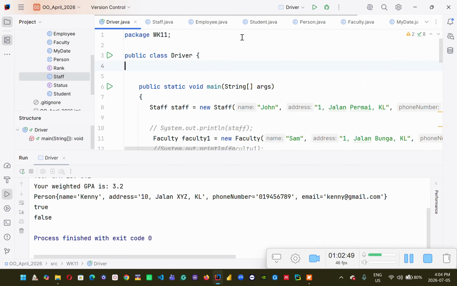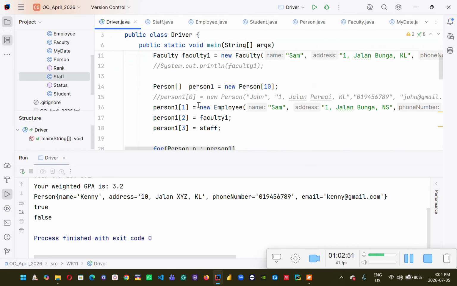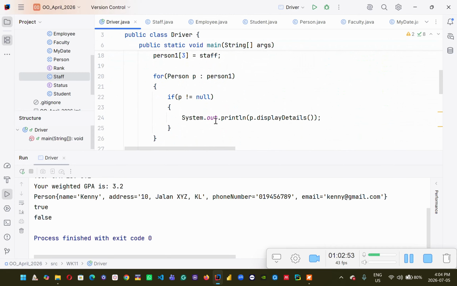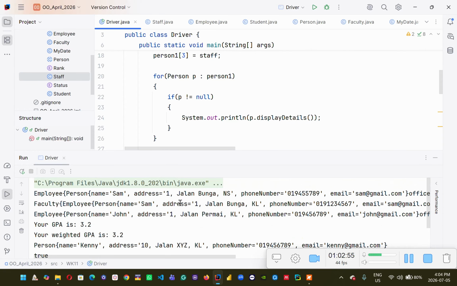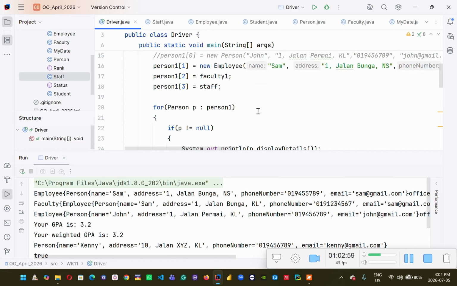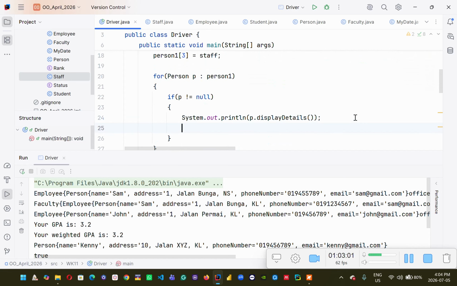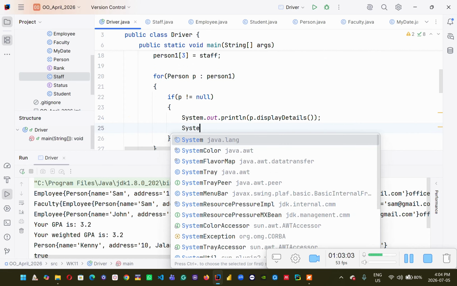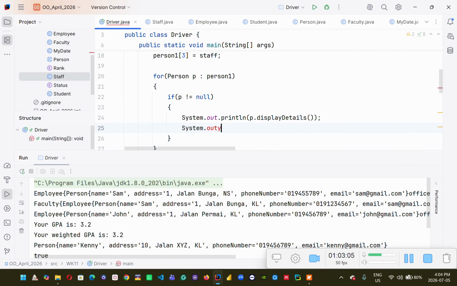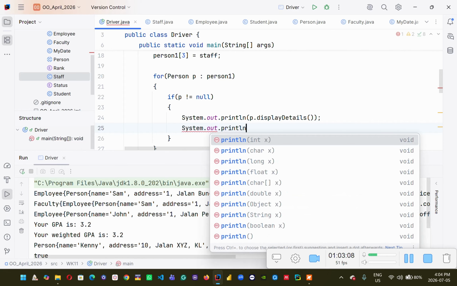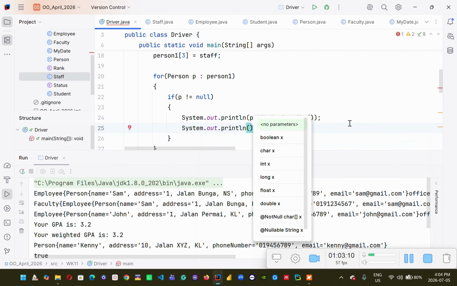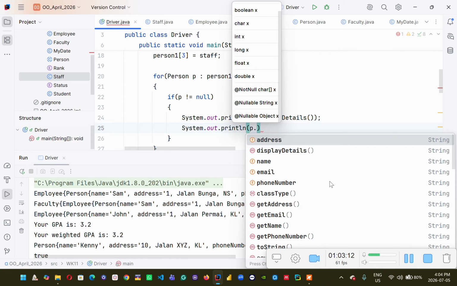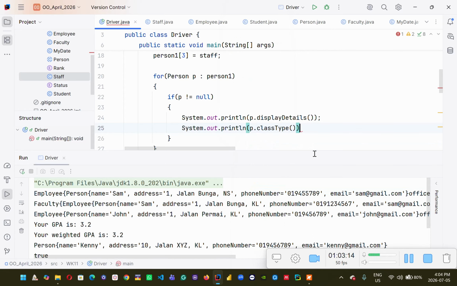Okay, so we go back to the driver now, and you get to see here display details and so on. On top of that, let's say I'm going to have system out, class type.